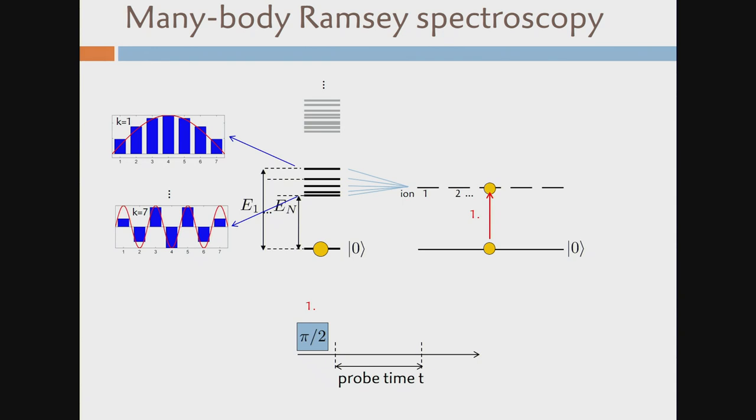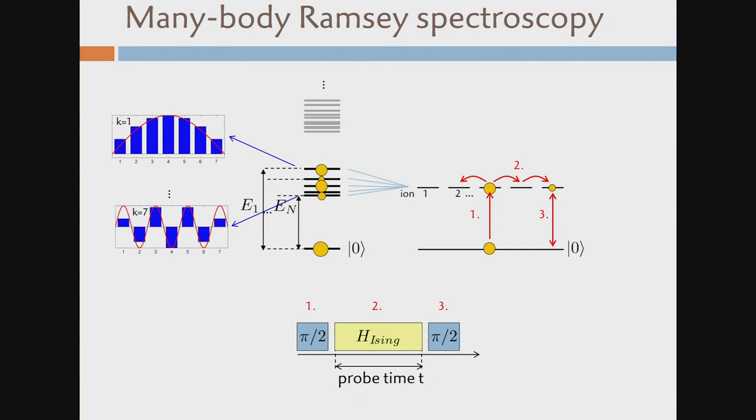And so another different way to look at it is to say, okay, actually when I excite one ion, and then I turn on my interaction, well, if I decompose this one ion excitation in terms of the natural quasi-particle basis of the system, then this is just some superposition of all these quasi-particles. So I'm exciting all these normal modes, or spin waves. And then at some point, what I will see is just the effect of all these quasi-particles being excited at their natural frequencies, which are given, again, by the strength of the interaction.